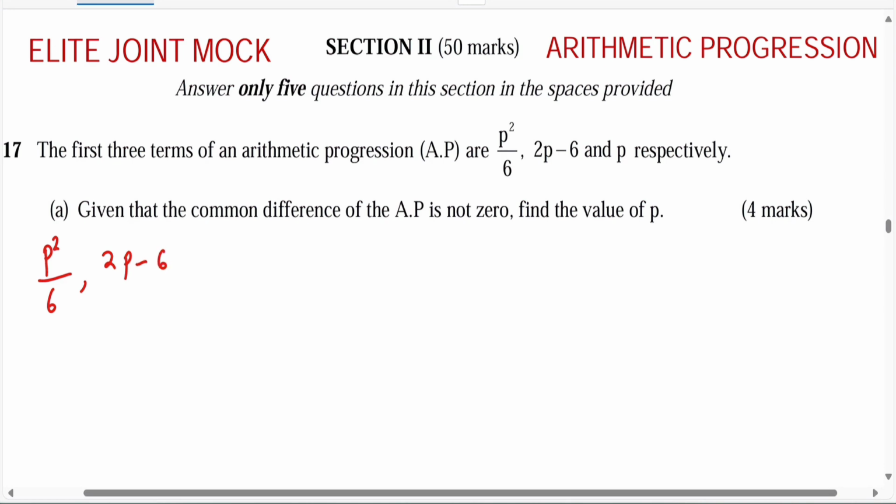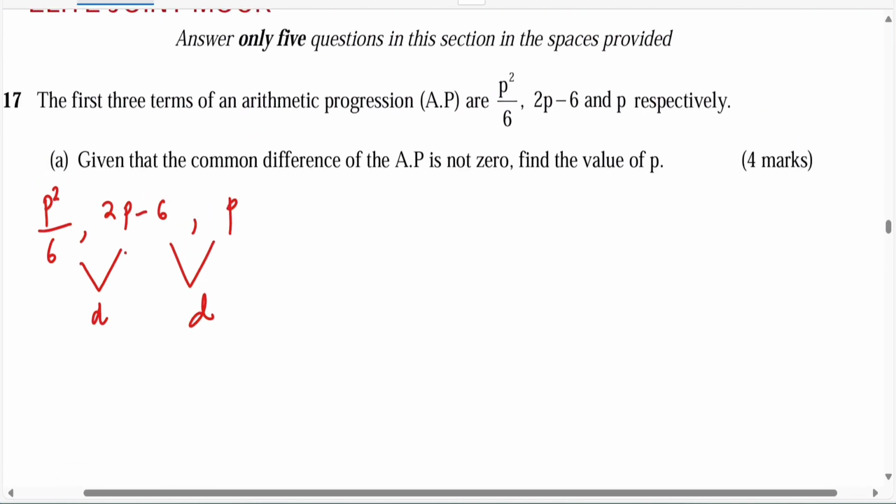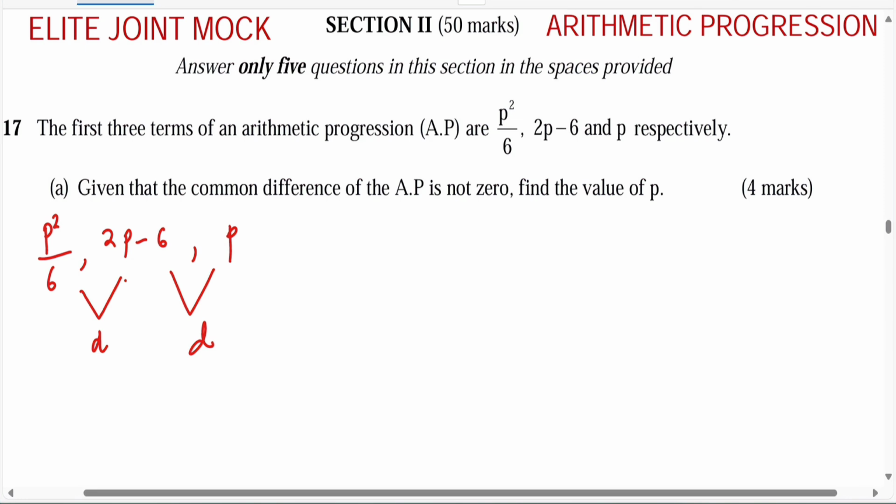sequence here. And usually what you know that there's something called common difference. Common difference ni nini? Ni the difference between the second and the first term, or the difference between the third and the second term. So, niche hapa nimekosea, but niandike p, nimeandika 6. So this one minus this one gives you d, and also this one minus this one gives you common difference. Very easy.